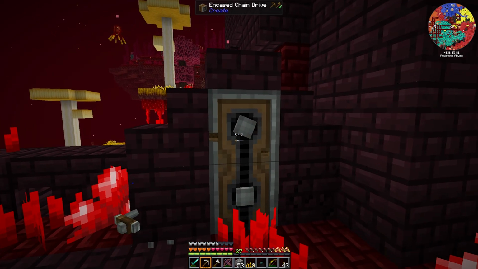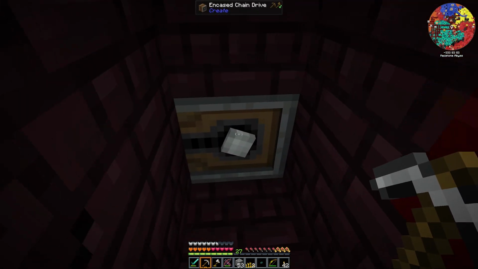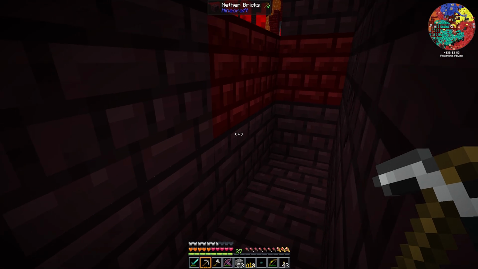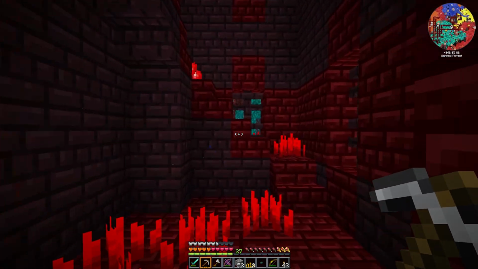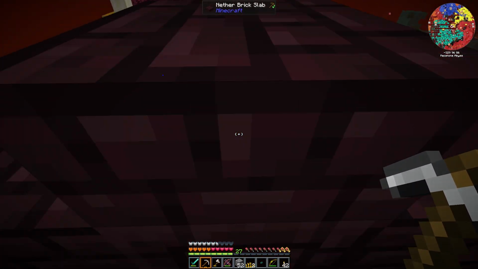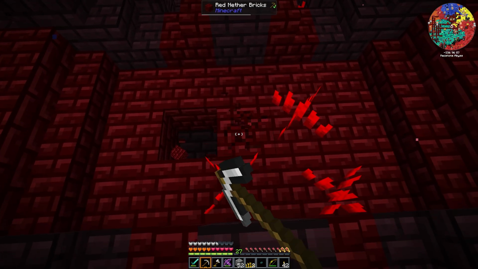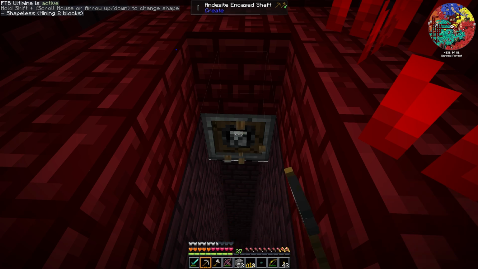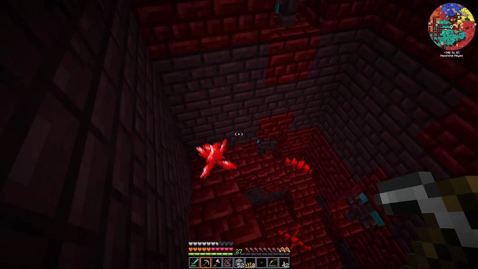Okay. There's a crank from Create. We got some chain drives. See, there's Create stuff here. That's what I'm here for. What else we got? Bunch of chain drives. Holy magnet. Let's get up top and see what's up there. Okay. There's got to be something in here created. We have a rope pulley. Andesite encased shaft. But I'm not seeing wheels. That's not something that I have found yet.